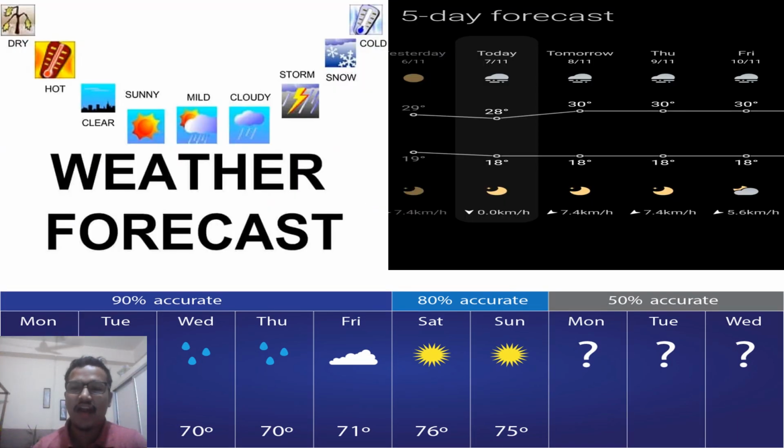In everyday life, we all depend on weather forecasts, and this is one of them. This is one of the weather forecasts which I have taken from my phone, and we all see today, tomorrow, the day after tomorrow, in a couple of days it may be sunny or storm or cloud or snow and so on. Now before that, let us begin to know what you mean by forecast or forecasting.